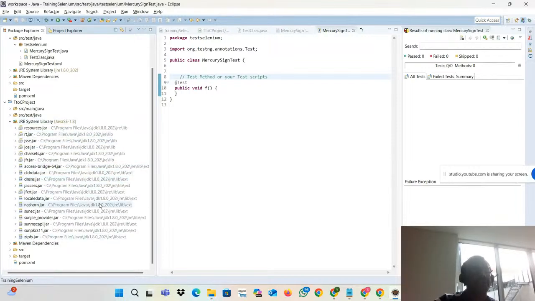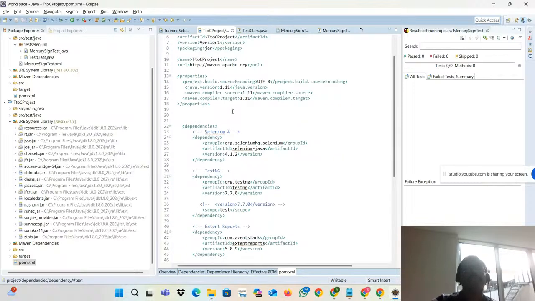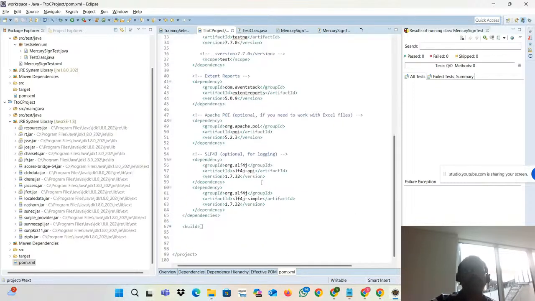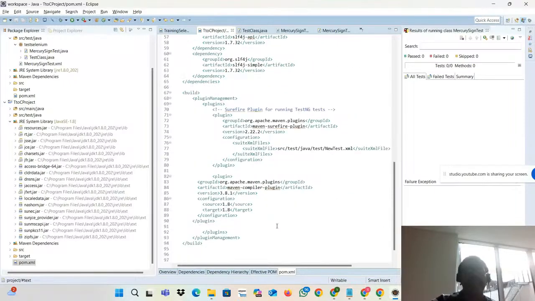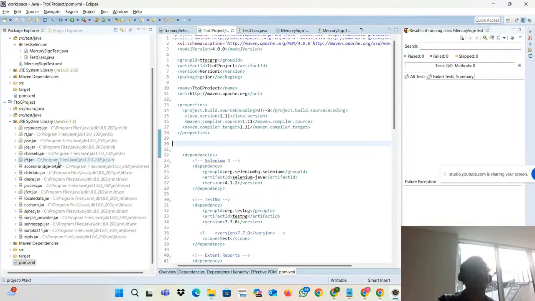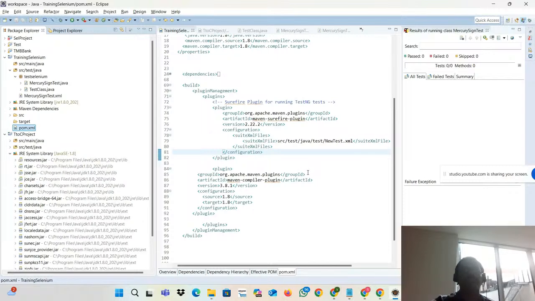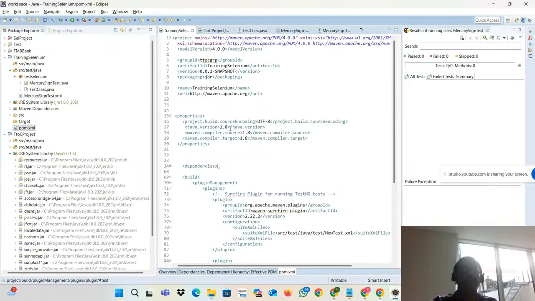There also set it to 1.8, but I don't know why it is not working. Here also 1.11 only, and here I set it as 1.8, so 1.8 and 1.11.